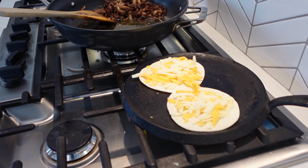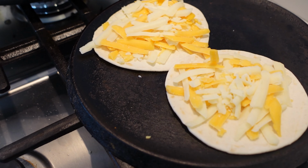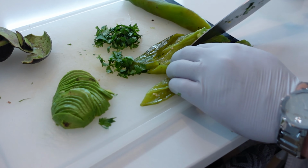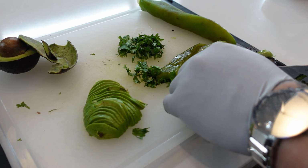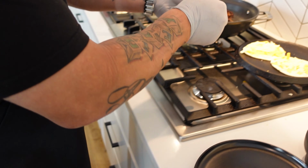And what I'm gonna do is I'm gonna get our Anaheims here. Cut a nice piece of that Anaheim. Both these tacos. It's kind of layering the flavors here.